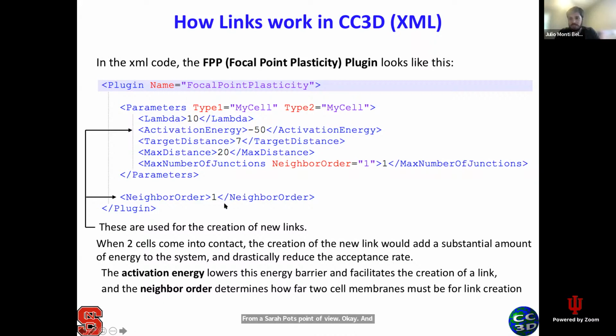Then the neighbor order basically determines how far apart those cells can be so you can create a link. If you use a neighboring order of 1, the cells actually have to touch each other in order to make the links. If you use a neighboring order of 5 or 7, as soon as they get close to one another, you can create a link. So that's what the neighbor order is used for. And of course, you can have different neighbor orders depending on which types of cells are interacting. So that's why this parameter is repeated here, okay? This is going to be the general one, and this is going to be the individual one for specific cell pairs.